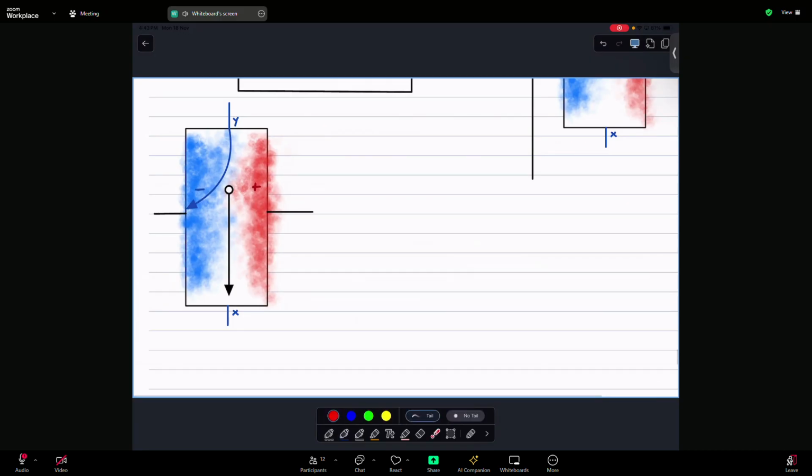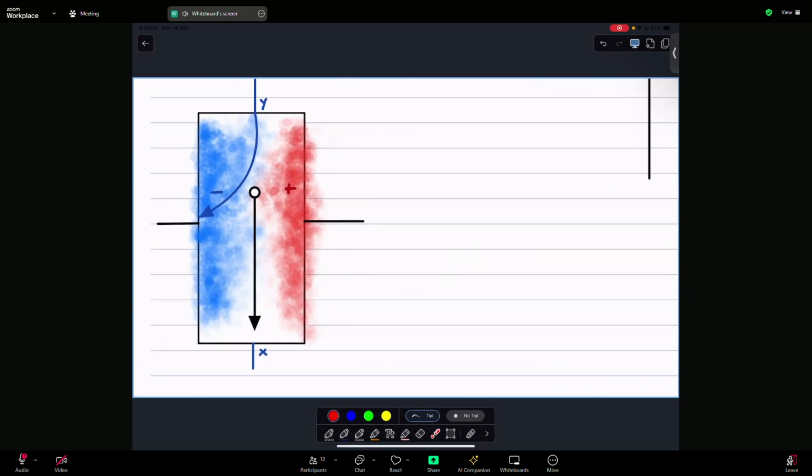Close, but wouldn't that make some sort of deflection? We say it just keeps going straight. It attempts to go that way, but eventually it corrects itself. Yes, correct. What's happening here is a self-inflicted change. So this side becomes negative, right? Because the electrons are trying to go that way. And the other side becomes what? Positive, because electrons have left that place.